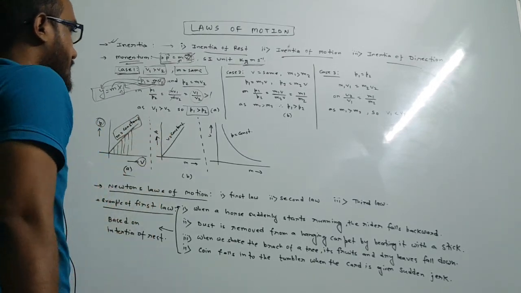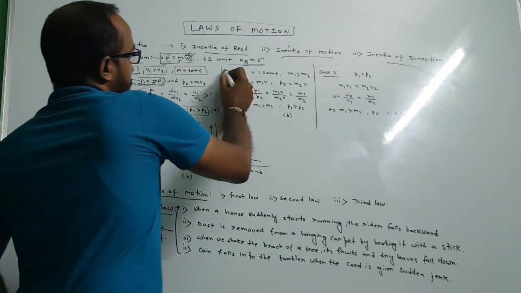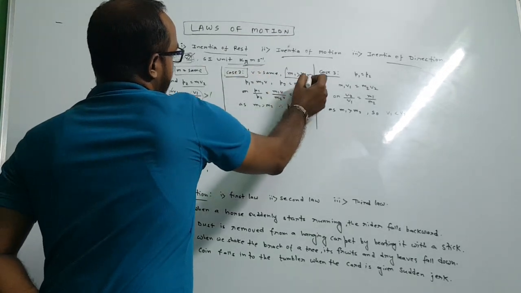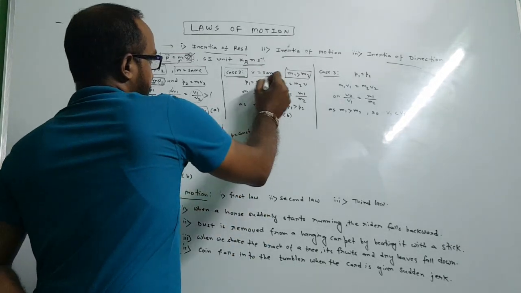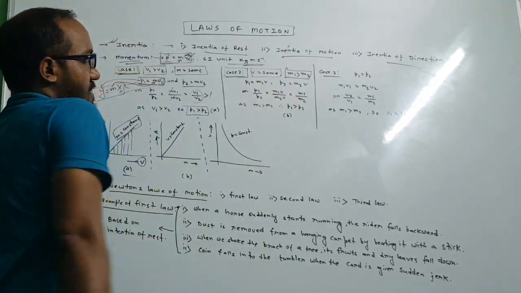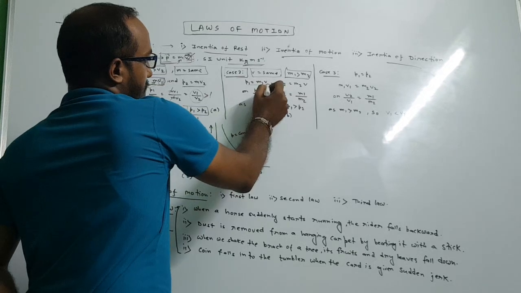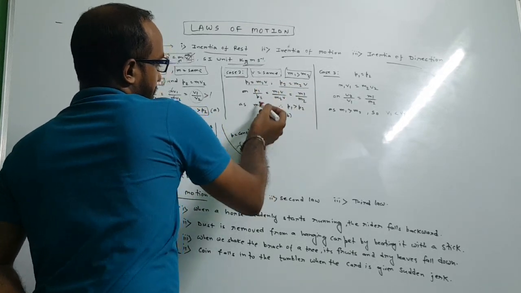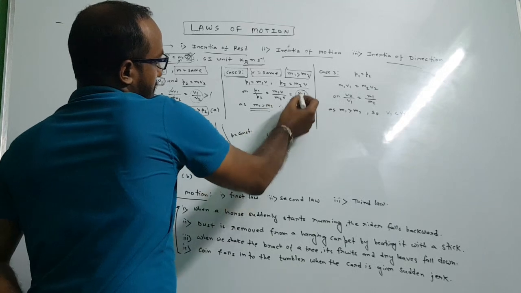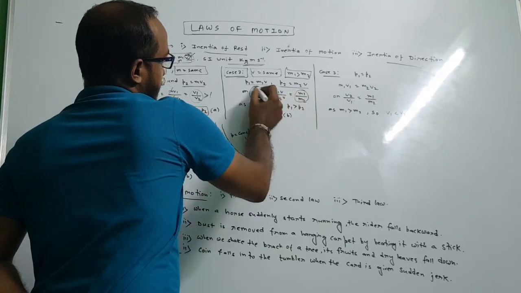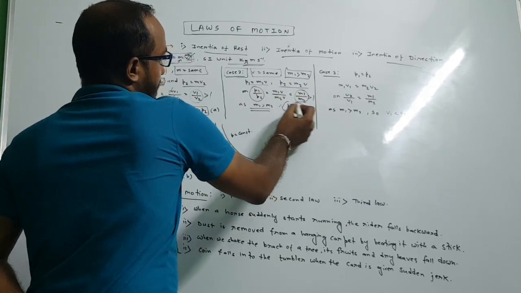In the straight line you can see the slope is constant. Now in case 2 we have assumed that the mass of object 1 is greater than the mass of object 2, and we kept the velocity of both objects the same. So P1 would be m1v, P2 would be m2v. Divide P1 by P2, you will get m1 by m2. As m1 is greater than m2, we will get P1 is greater than P2.